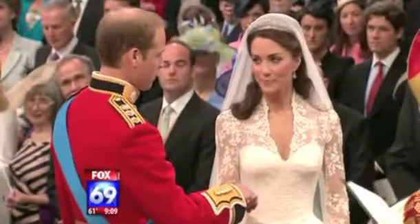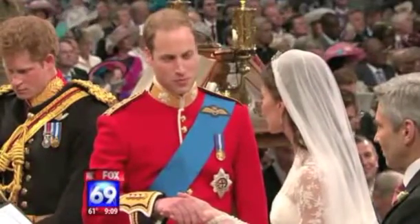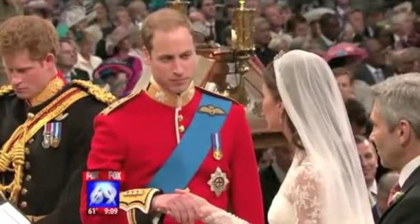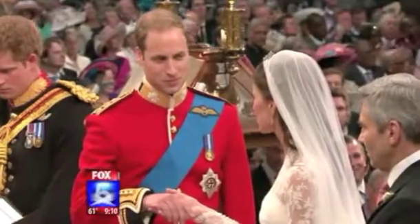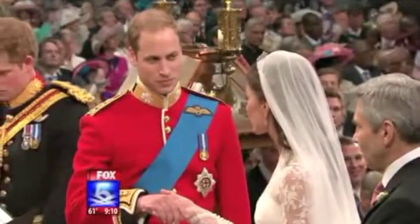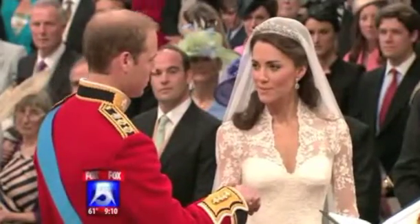You don't want to have a completely different look. You want to look like a better version of you. I thought it really worked because it was the half up, half down. So it showed the lovely features and yet she managed to have the femininity of it hanging down below her shoulders. I thought it was a lovely balance. And the makeup was nice and dewy and fresh.